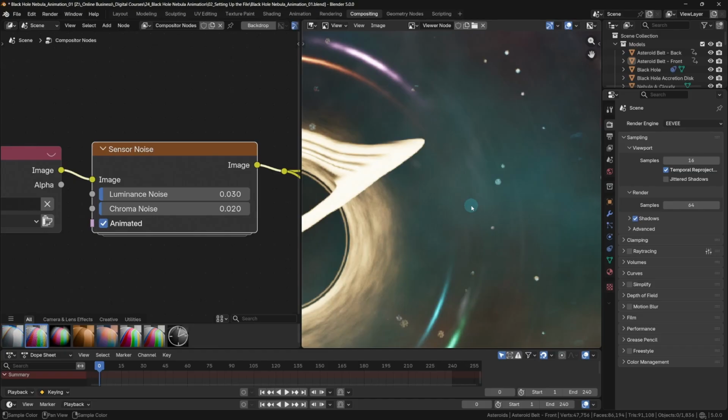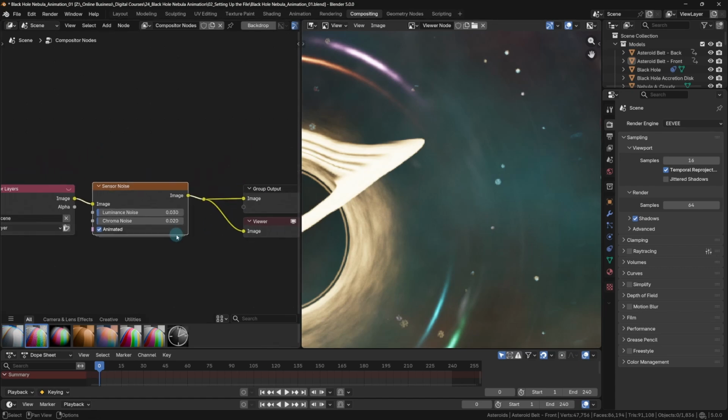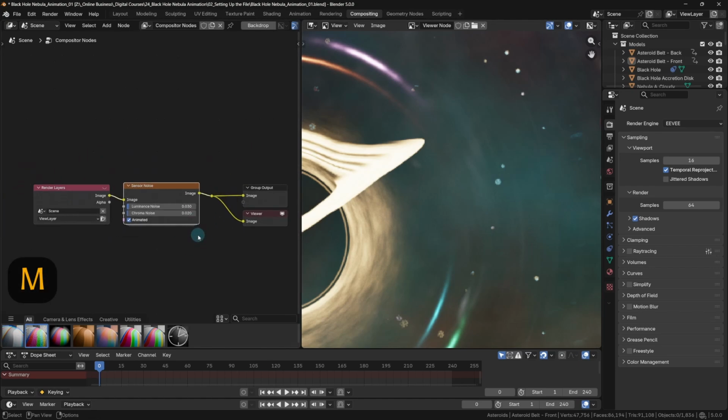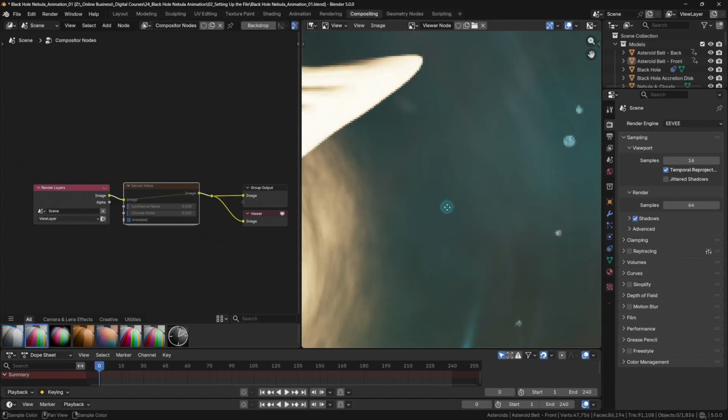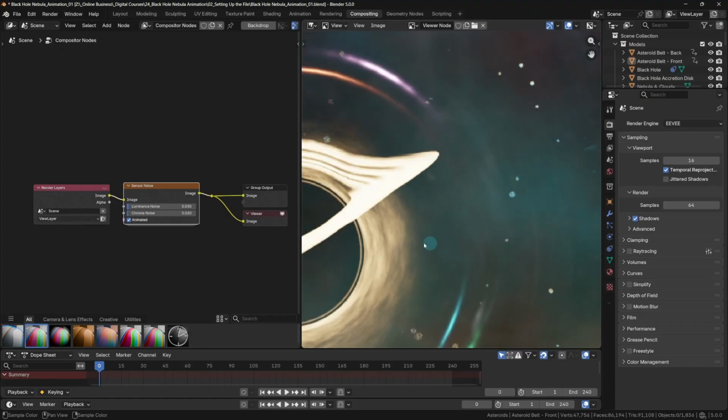typically presented in video. If you'd like to see what this image looks like without this static over it, all you need to do is select this sensor noise node that we have here, and then we can hit M on our keyboard to mute this node, and we can see the effect without it. So you can see it's a relatively subtle effect. So this is without the effect. And then if I hit M again, we can see with the effect. So it's just adding a little bit of visual texture to the image to break up some of the perfect smooth gradients that we had.